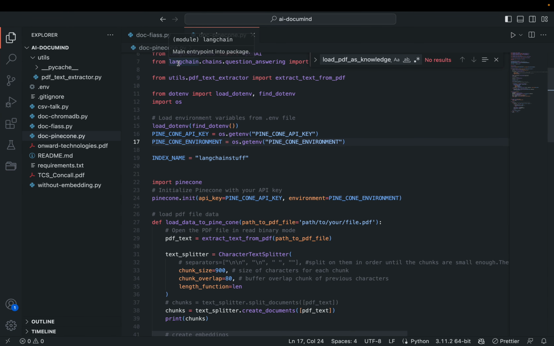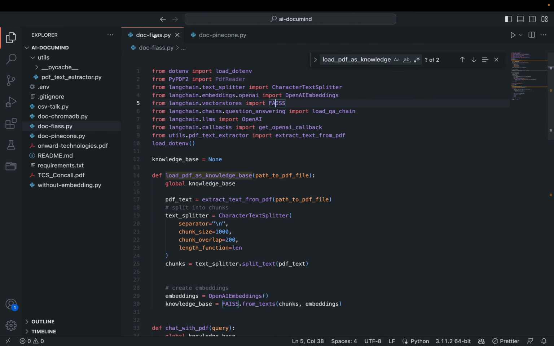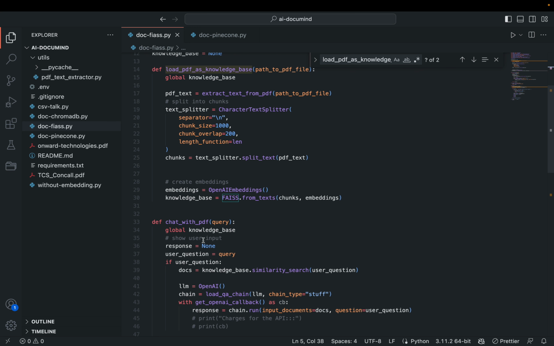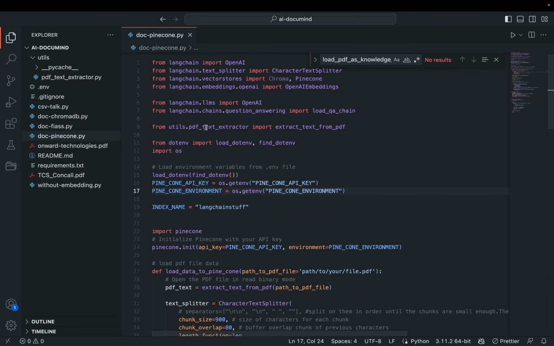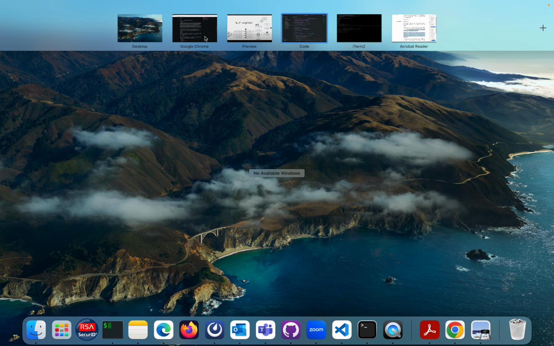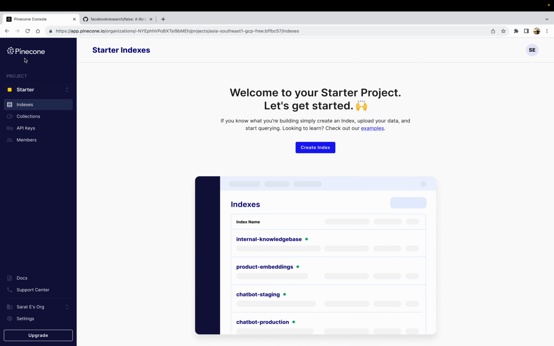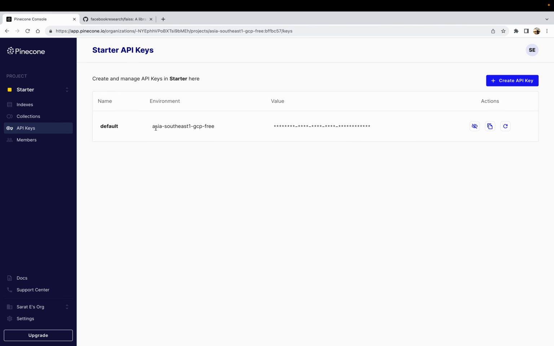So just mentioning that with the first file, the process is complete. We have done these two files, and now this is one more way to do this. First, you have to go to the Pinecone website and create API keys. I have created one for mine, and you have to create one for yourself.